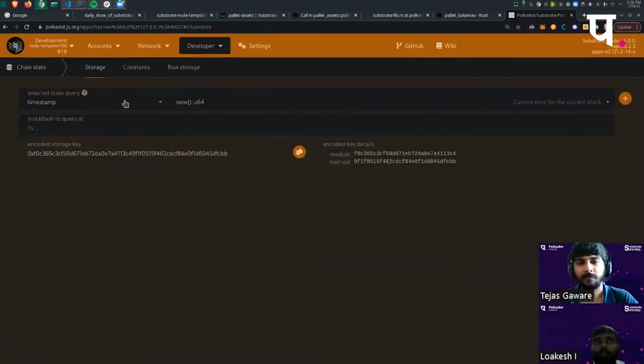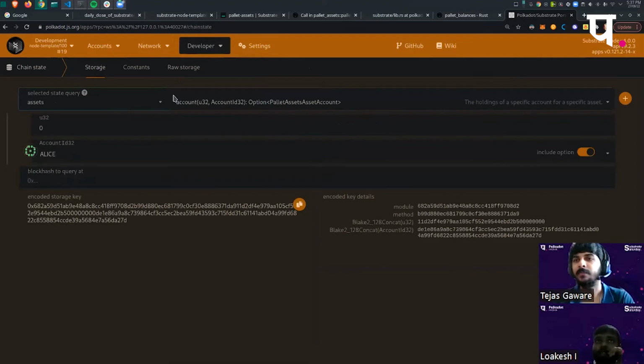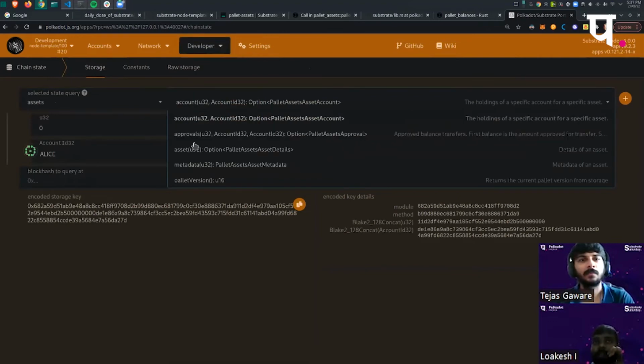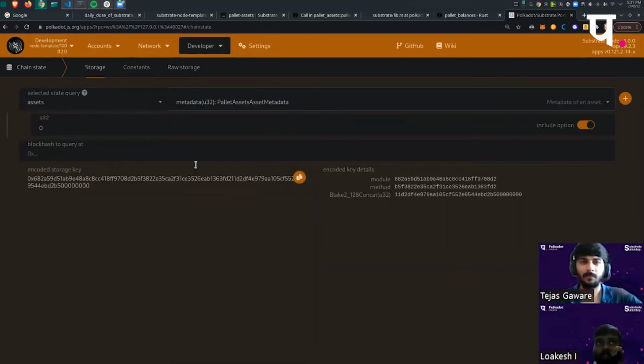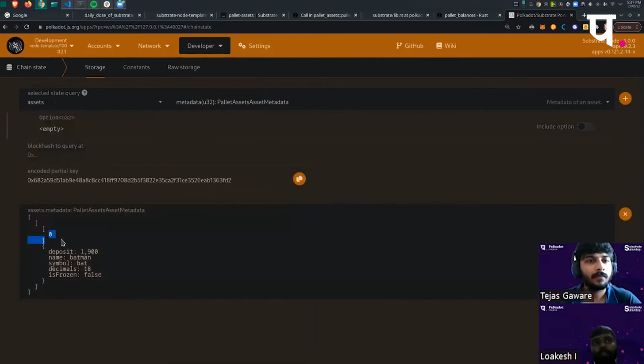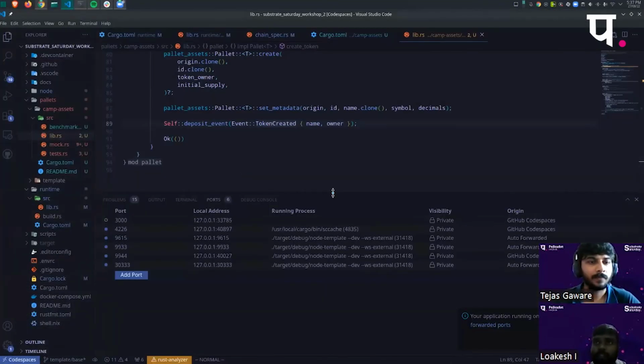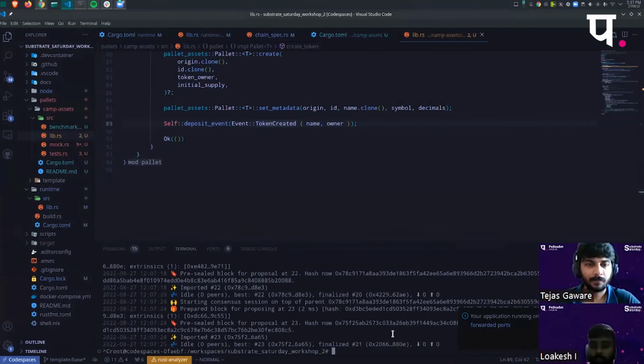Similarly, now I go back to change state. In your custom pallet, when we are building fungible tokens, there are plenty of functions that we will build. That is where you will need your own storages and such things. So here, if I come back and see, you see the asset ID. I have not taken asset ID as input, but I've created the storage for asset ID, and I'm using it. You can see Batman has been created.